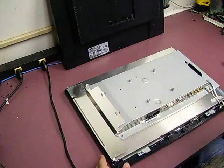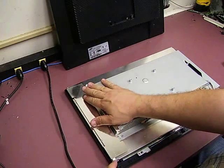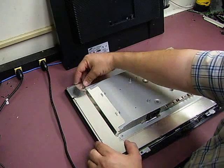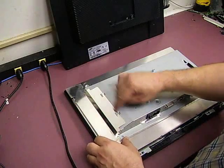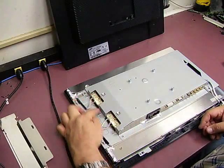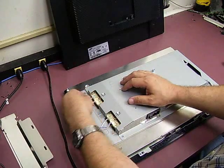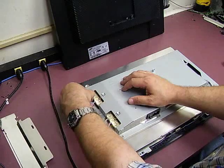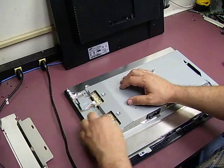Set the back to the side. The next thing we'll be doing is removing the RF shielding that covers the backlight plugs. Just push that to the end of the monitor and it will release off these two catches, then lift it up and it will release off these two catches. Now you can see the backlight inverter plugs. These plugs are squeeze-fit connectors, so you need to press the little clip and it will release, then you can unplug the connector off of the board.